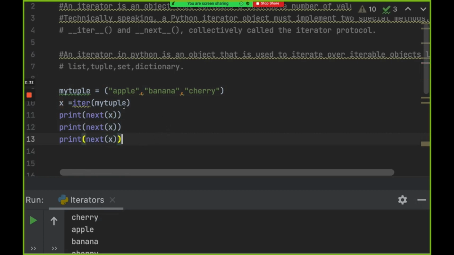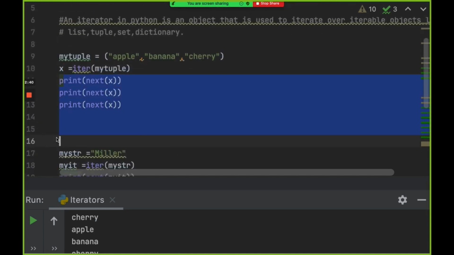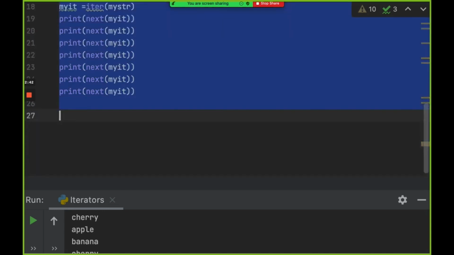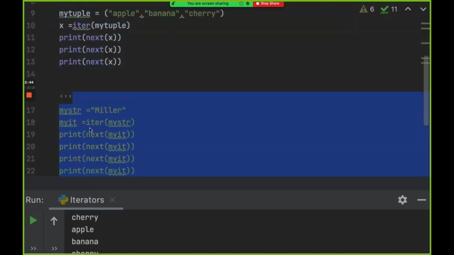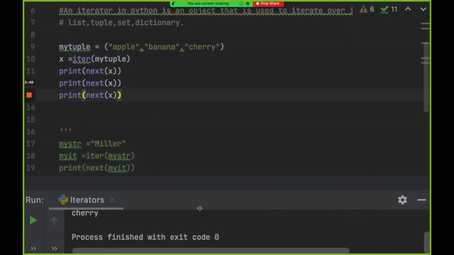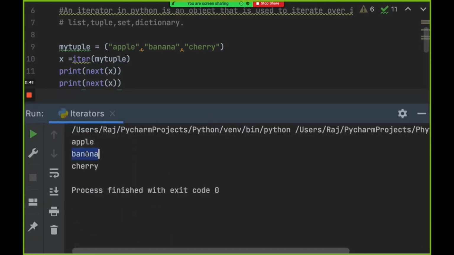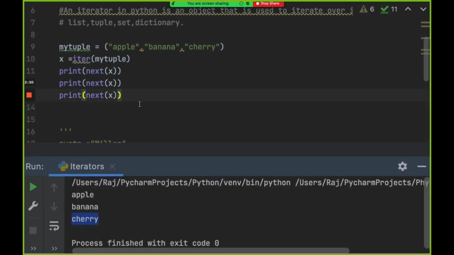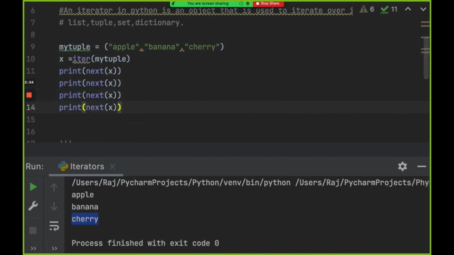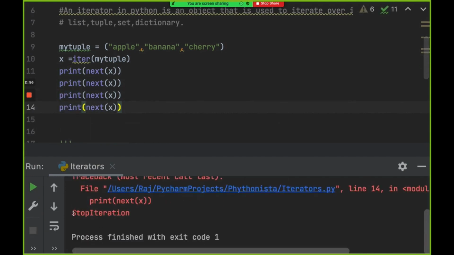Here, when you say x equals iter(my tuple) and you say next of x, next of x, next of x, you would get the output apple, banana, cherry. The moment you do the next operation once again, you get the StopIteration error.